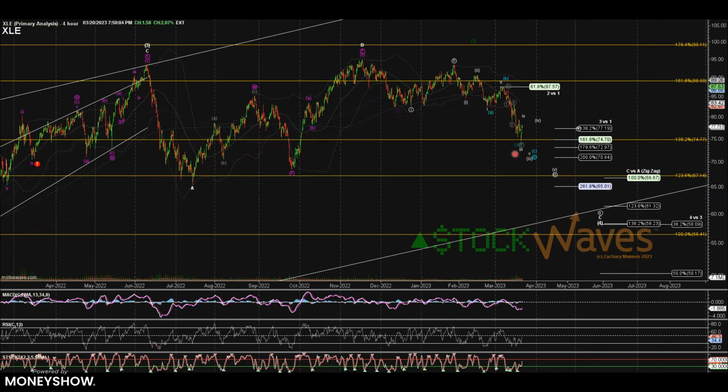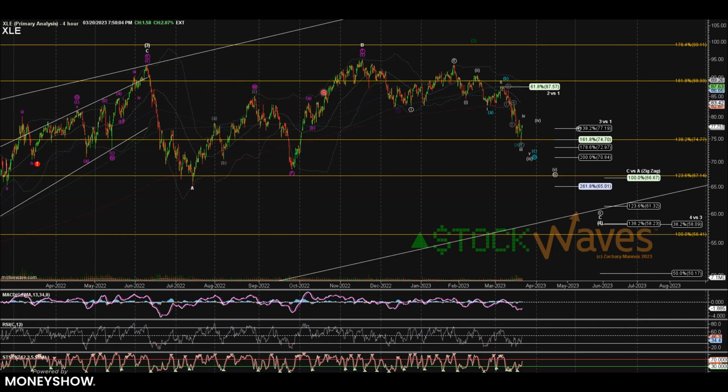Similar for XLE in terms of the potential to fill out more into the downside, and getting a little bit of choppy movement here as we hold the 70 region before getting the actual 4 and 5 down into the 60s. And again, a lot of these we're looking at significant resistance into the end of May and June, as the top of this wave 3 had a nice move down, but then they were being a little bit stubborn in terms of turning down from the ideal top of a B wave here and getting a more extended B wave bounce into November.